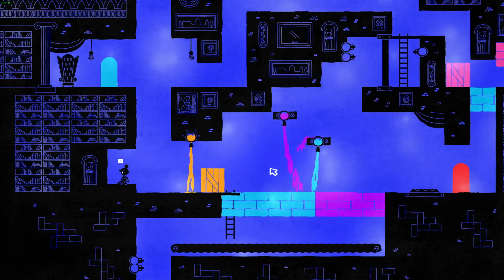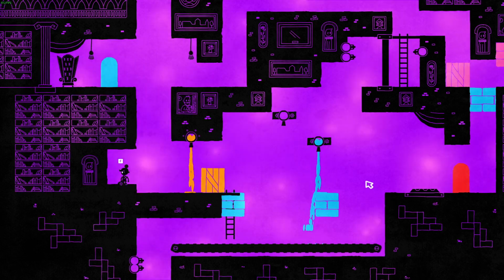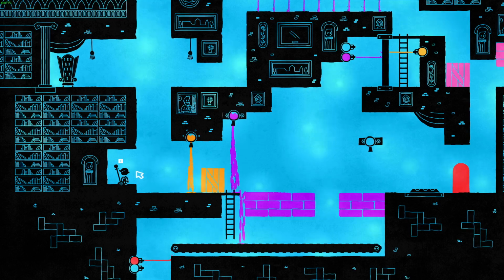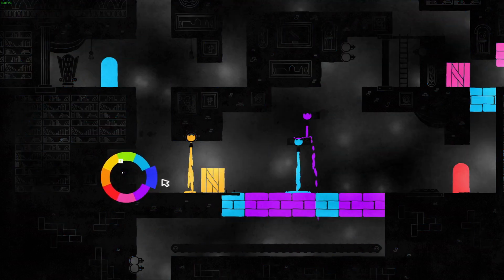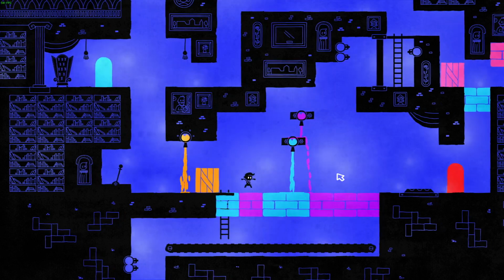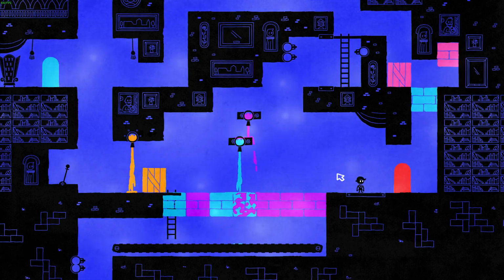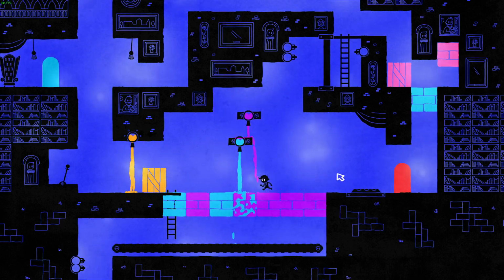Alright, what if we do like... that, if we turn off purple, no. Oh. What if we cross over the top of them? Like so. Nope, that's still not going to work either. We've got to figure out a way. Oh, goodness. I'm honestly stuck on this one. I don't know. I don't know how we do this.